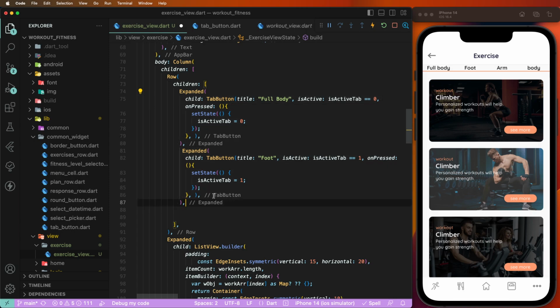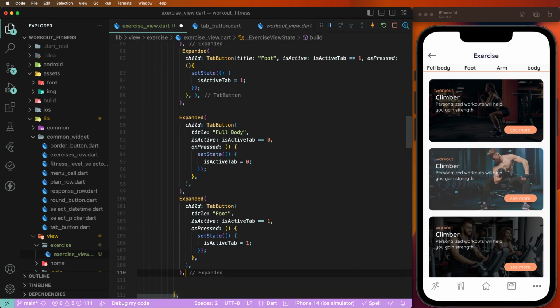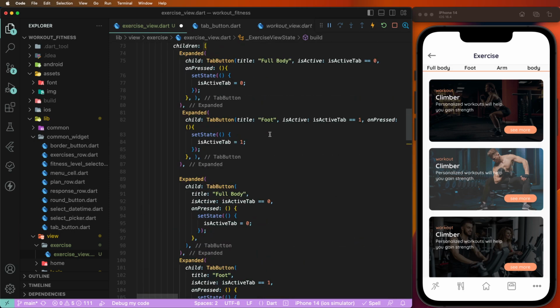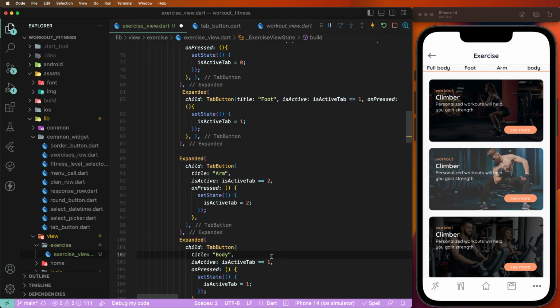Copy this both and now need to set here the body and need to set here 3.